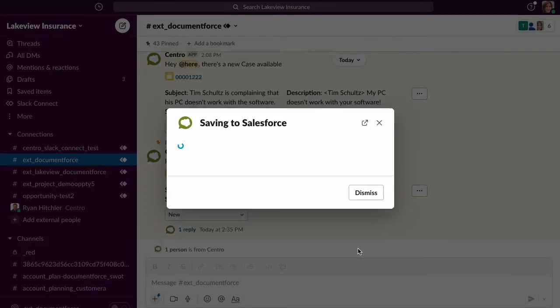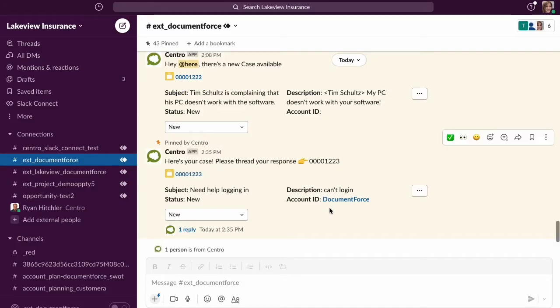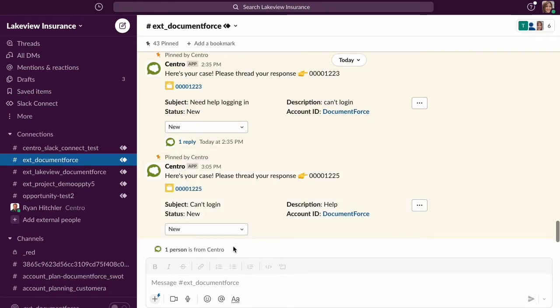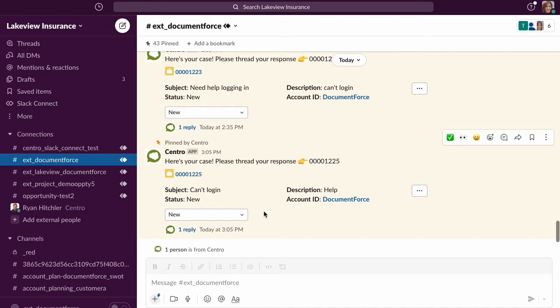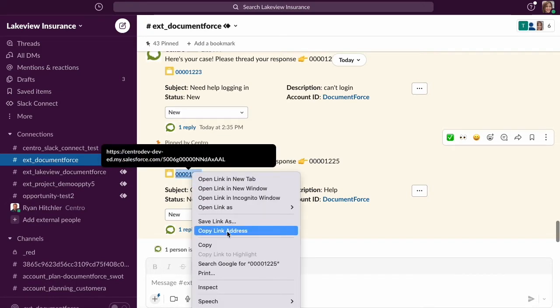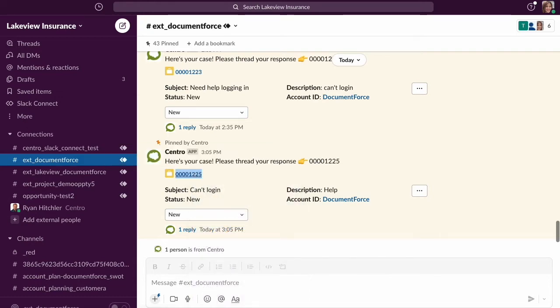And when we do this, this is going to create the case in Salesforce. In this case, I've got it configured to send a platform event back to Salesforce to then pick up, post the message, and then send a reply. So this is the way I've configured this particular flow. But the idea here is that we do have a case now.